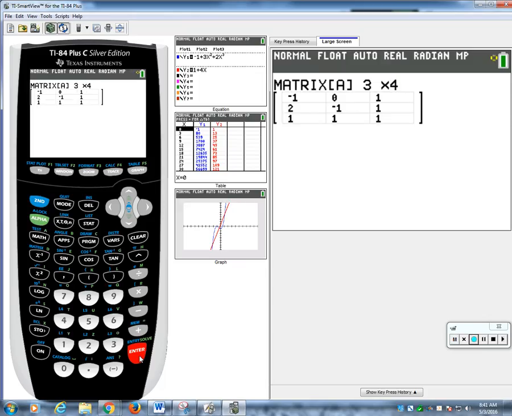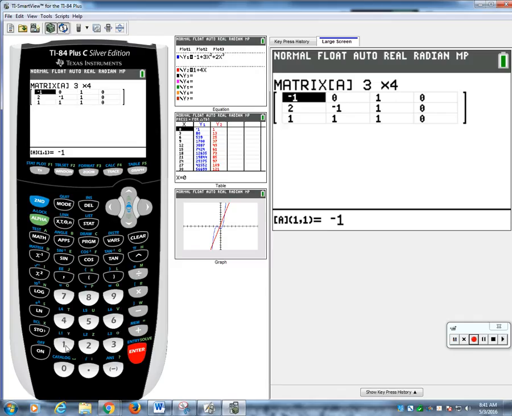Okay, so it's a 3 by 4. What's the first row? 1, 2, negative 3, negative 7. Okay, second row. 2, negative 3, 1, 14. And then the last, 4, 1, negative 2, 3. Okay, so now I have it entered in like that, right?